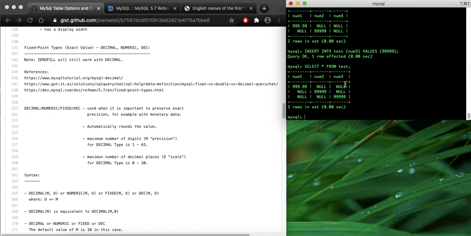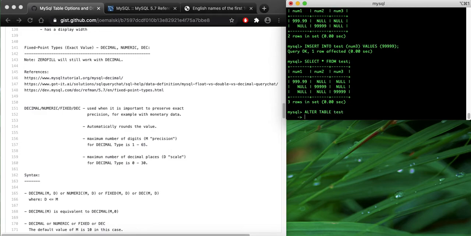I'm going to alter the table, or rather add another column. Alter table test, then add, let's say num4, and I will just say decimal, num4 decimal, and then I would say ZEROFILL.